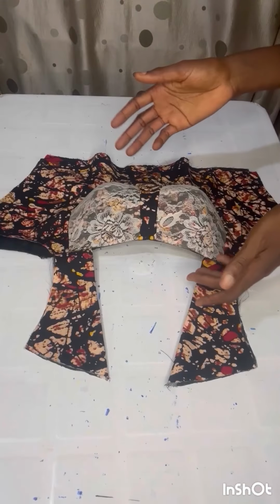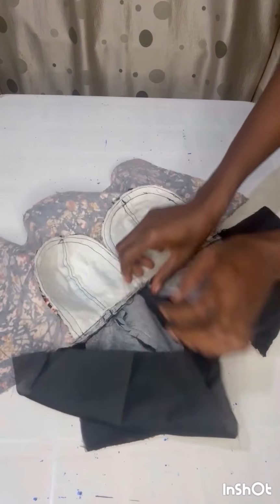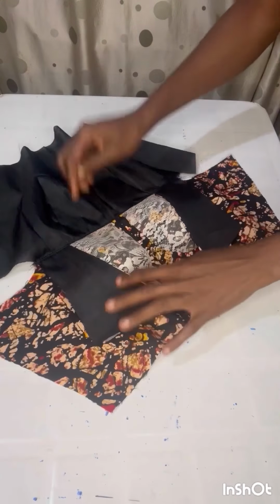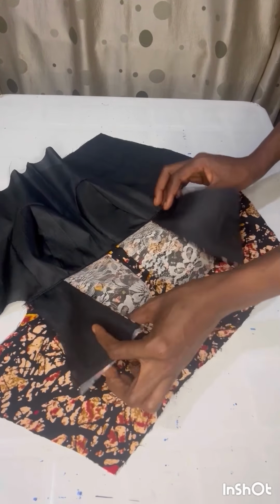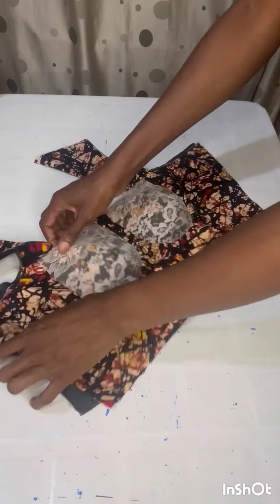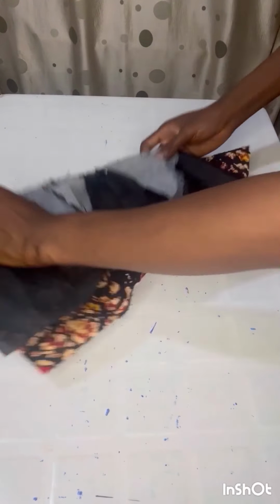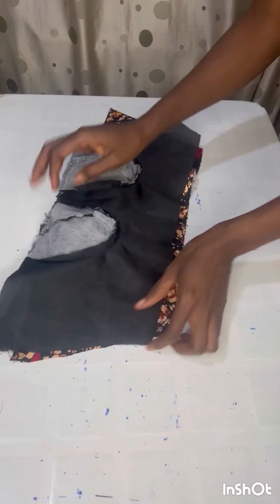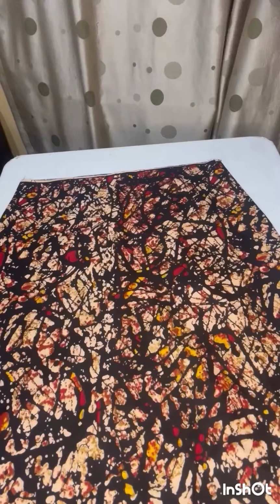Sew it. See the way it turned out. See the way it came out. So I'm going to notch on it. Toss stitch on the lining side. The way it is. So we'll turn it this way now. And sew the side, sew the side, sew the side, and turn it inside out.